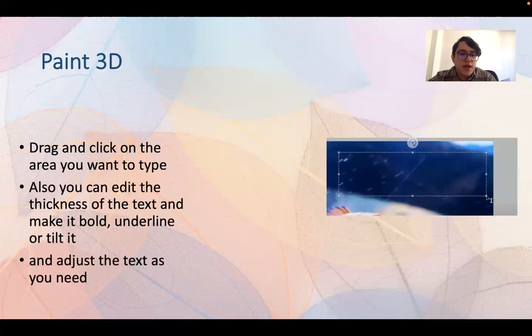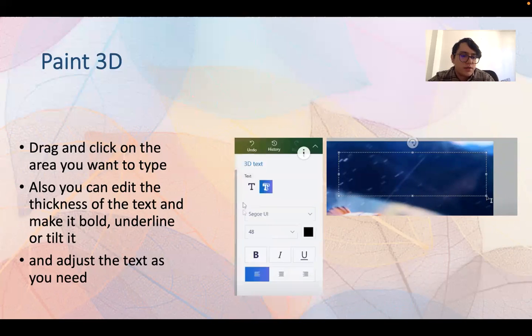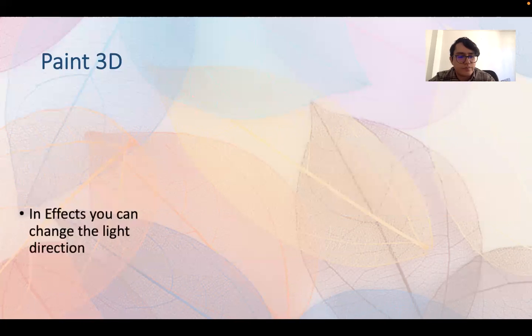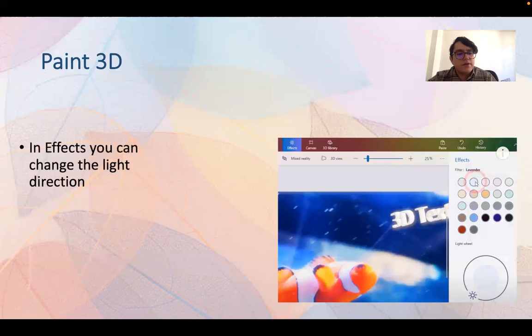Next, you can drag and click on the area that you want to type, and you can just edit thickness or have options for text, the basic ones that we always use. In effects, you can change the light direction.